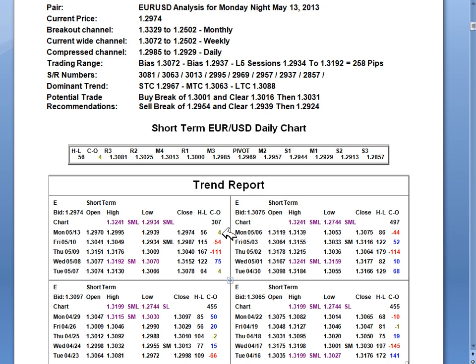Now when you see this brown, what this means is that it's oscillating in a channel, so you really can't have like an M1, M3, or M2, M4 day, because it's only oscillated in a 56 overall pip channel and 4 pips overall. So anytime that it's 10 pips or less, we put that in brown, so we would be prepared that this pair could be oscillating, consolidating into a certain range before the next breakout, and we put that into consideration for the currency pairs.